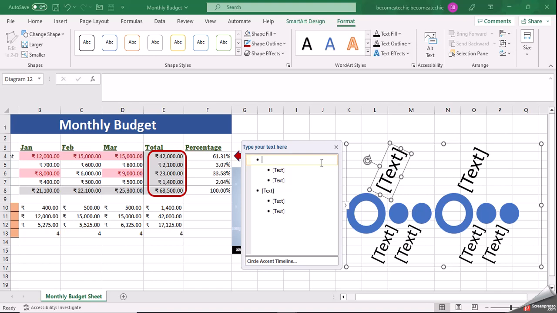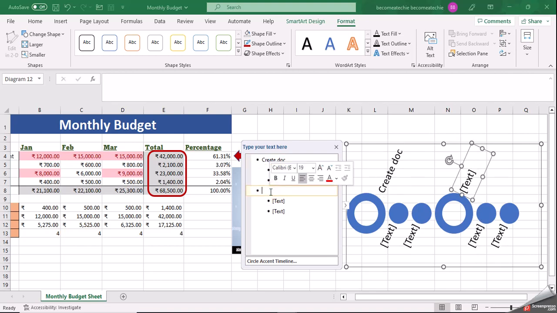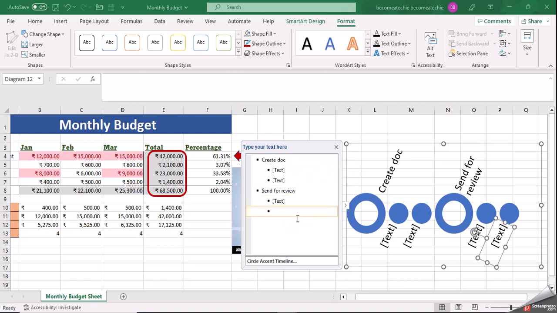So I can just put here create doc, then I can give here send for review. Okay, so I can edit it like this, but now I want another heading here.